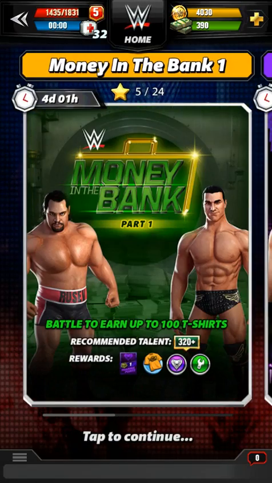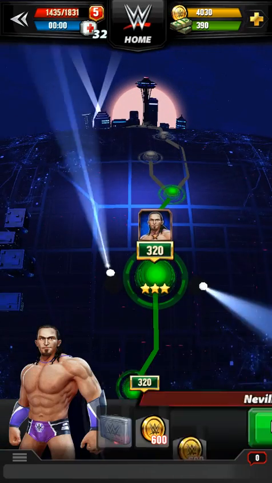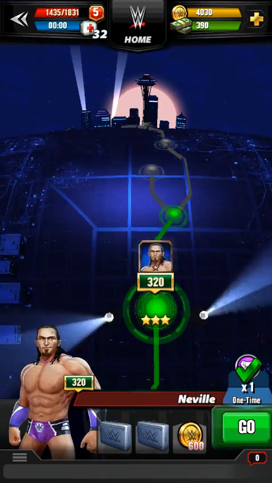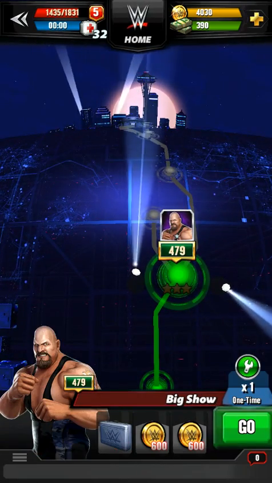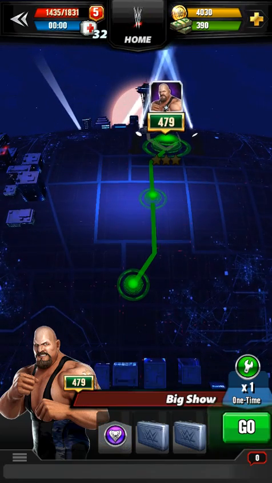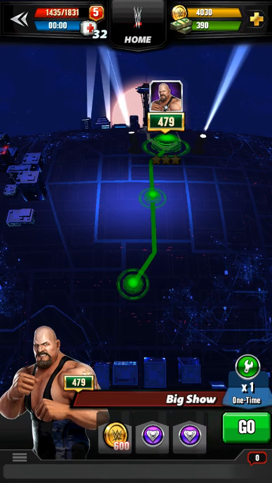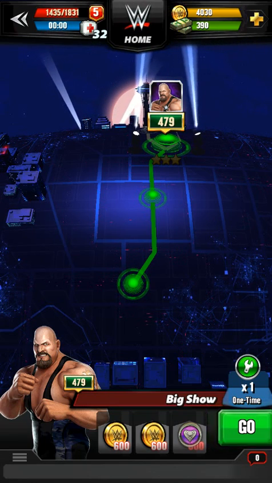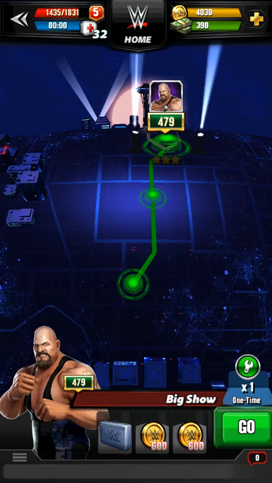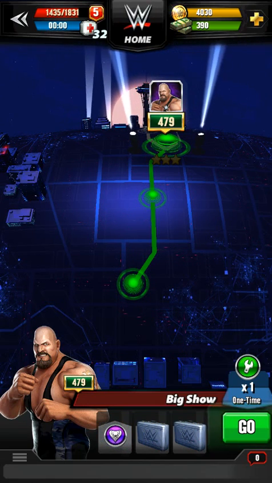So if we go to limited tours, this has got Money in the Bank part 1. Now, this is what I played to get those Money in the Bank shirts. This is hard, okay? Already in the 3rd level is this Big Show, which is not going to be easy to beat. I've only really got one person who can potentially beat him. Now, as you can see down here, he drops the first part of the tokens that I need for Kane, but he doesn't drop the second part, the one that I actually need.